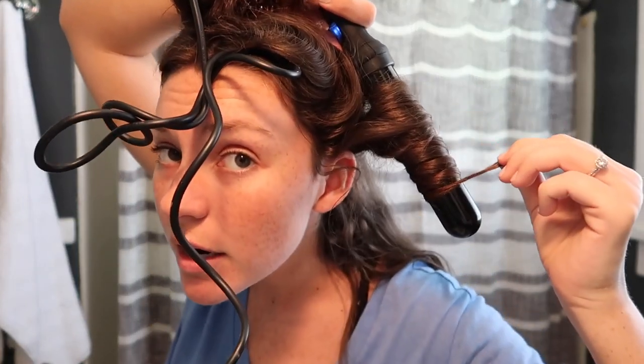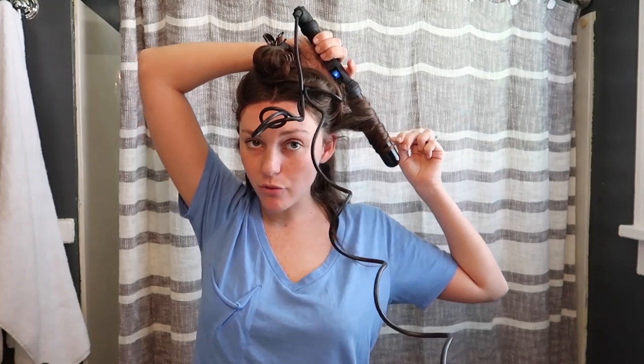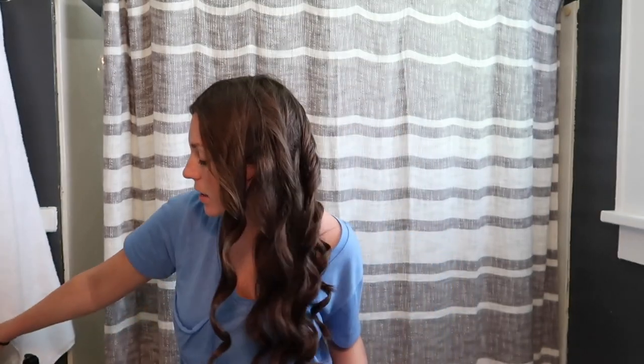I'm twirling it so it's a little tighter — it's not flat against it because I want it to be more of that beach wave. I'm gonna hold it there for about 15 seconds then let it fall into my hand. It looks a little different than your average curl — a little tighter and more together. Once I've done all the curls I'm gonna spray with the Sheriff by Dry Bar, which smells like vanilla. I'll spray all the curls while they're still tight, then brush through lightly to get that loose curl look.